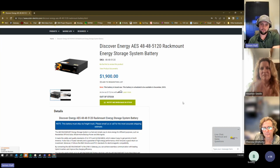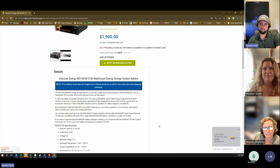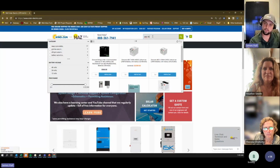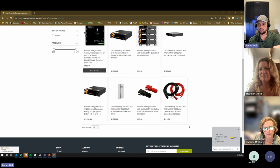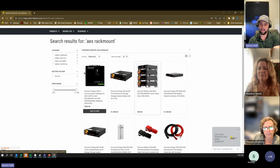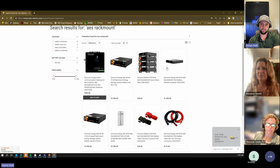We've done a few projects with them already. All of the products should be relevant here. So the enclosures and the link should all be here. And then we have the cables. If you're trying to incorporate this on your own bus bars, the Surlock connections, the enclosure, the racking, the DIN racking, and the combiner are all here for the AES rack mount. So this is all retail pricing, as you can see.